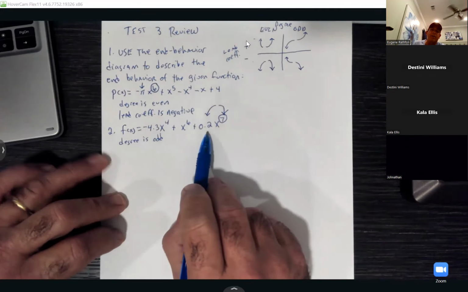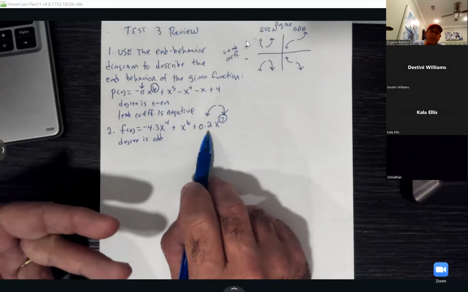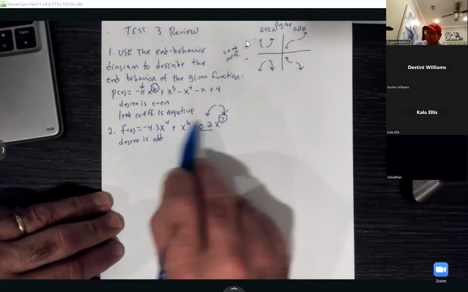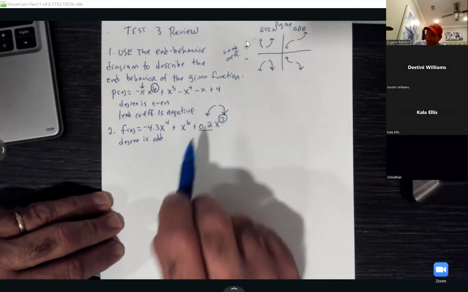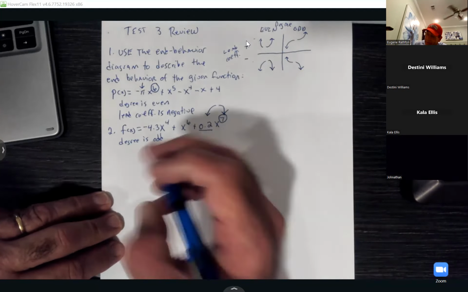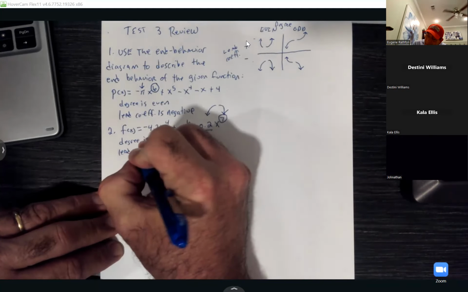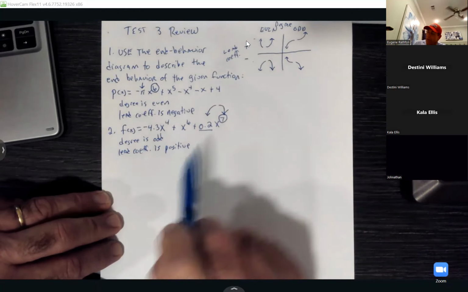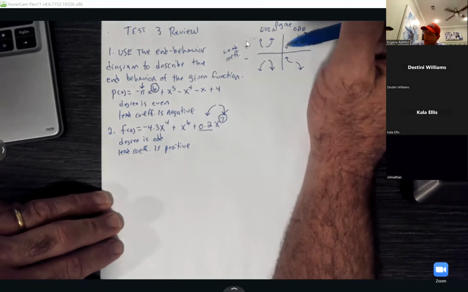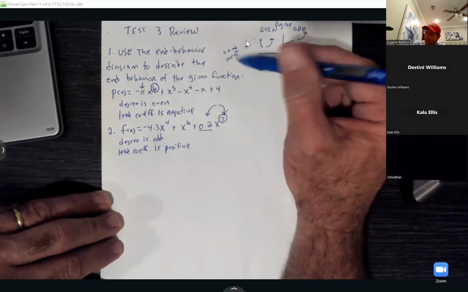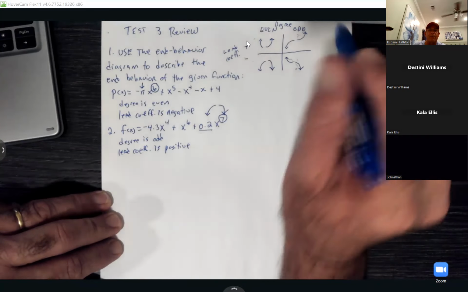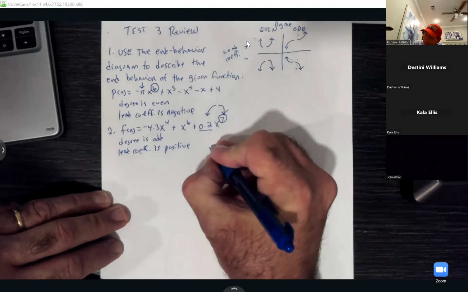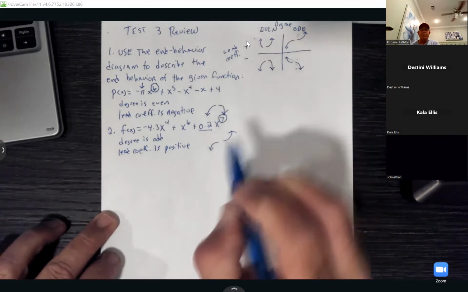So now we got to determine whether that 0.2 is positive or negative. That means my lead coefficient. Now this one's out of order, which is what they're trying to do to this one, but that 0.2 is positive. So that means my lead coefficient is positive. When your degree is odd, you got these two choices. Positive lead coefficient goes uphill. A negative lead coefficient goes downhill. So since we're odd and positive, ours is going to go uphill from left to right. And choose the picture that has it doing that.